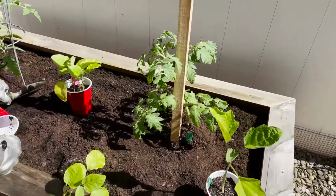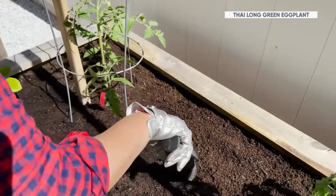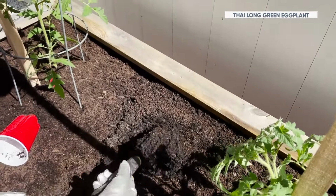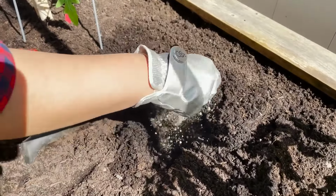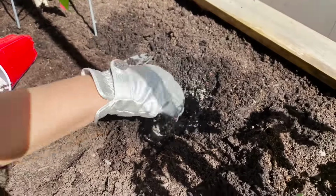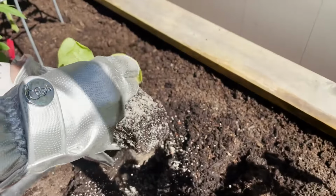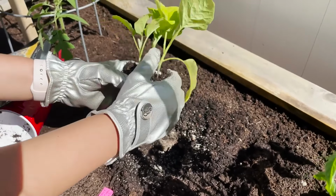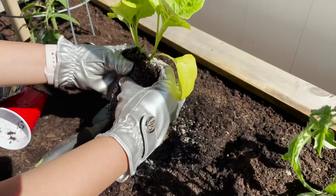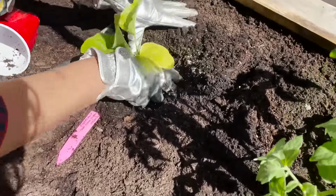Now let's do this one here, which is actually a Thai long green eggplant. I've never grown this before, but if you're a market gardener, it might be interesting to grow this variety because it is quite sought after. Handful of fertilizer, scratch that in as always. And of course, you can always add your mycorrhizae fungi as well. Also known as rooting powder, and I'm just going to get one of these right here. And plant that in right there.